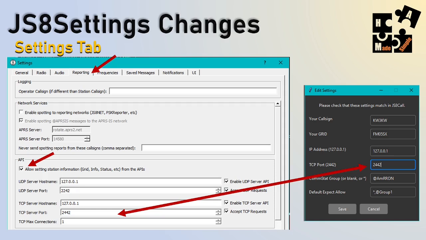Go to the Settings tab under Reporting. All you simply do is click here and hit the 4 boxes here. You're going to take the number. This is under Edit Settings, and this is all in the handout. But if you're watching this, you don't even have to open up the screen. It's 2442. You have to put in here because I think it's the same as this number, 2242. So now it needs to be 2442. For my brain to say all of that, that's difficult.